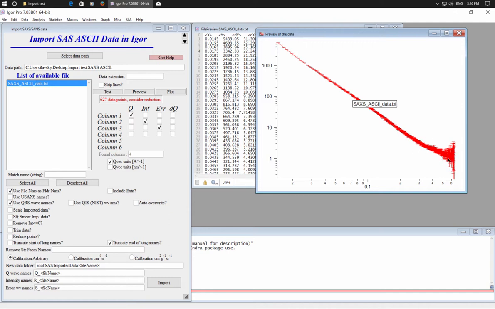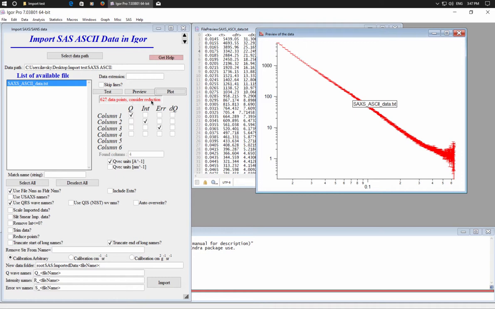The problem with fitting data like these is that there are lots of points here which have very high uncertainties. They're going to swamp the fitting routines quite well, basically forcing the fitting routines to fit well this very noisy part of the data, often ignoring the low Q data, which is where most of the information is anyway. Notice that basically the code recognizes there are too many data points and it says consider reduction.